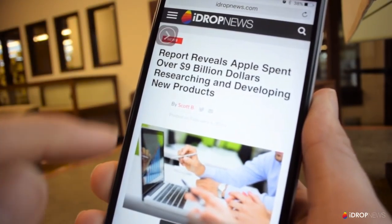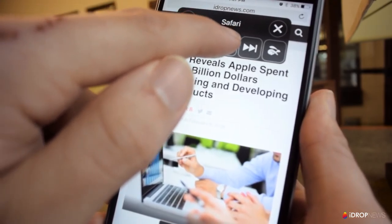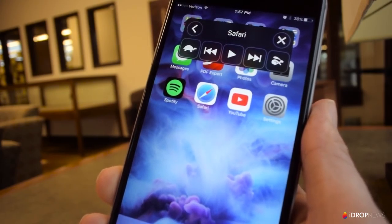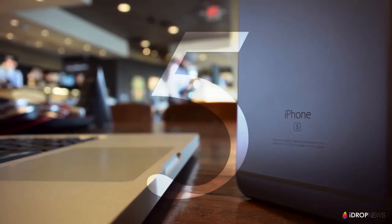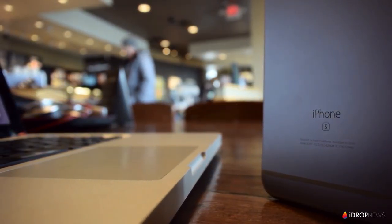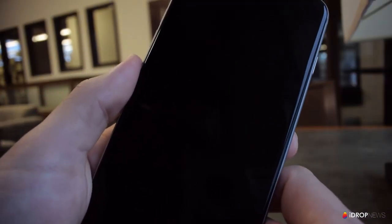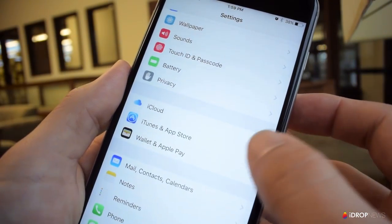The next tip is how to locate a lost iPhone even after the battery dies. Losing an iPhone is scary because of how much these things cost, but Apple has done us a favor with the Find My iPhone app — you can find most all of your Apple devices using the app. Find My iPhone uses the iPhone's built-in GPS, but if it dies, there's actually a feature in Settings that will allow the iPhone to send its location whenever the battery gets really low.